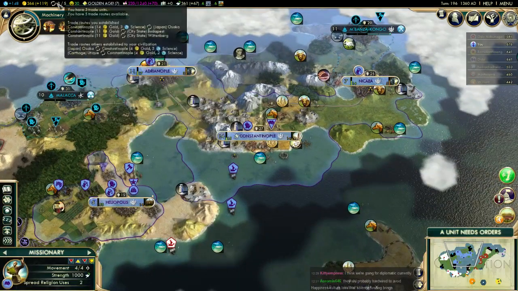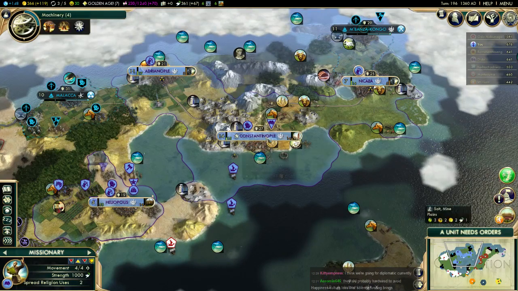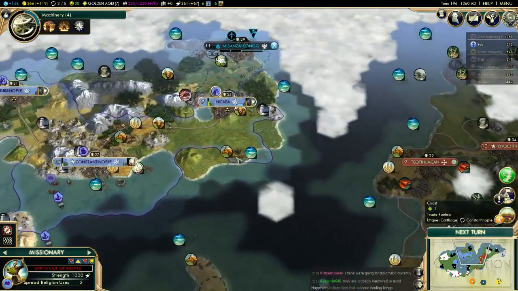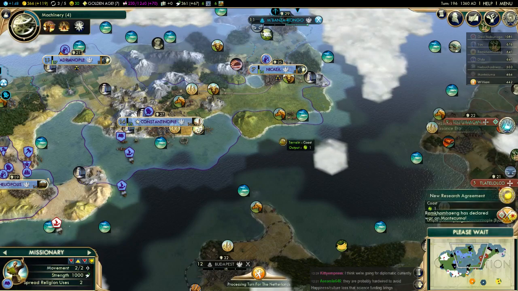It's making us money. It's making us 43 coins a turn. That's one of the reasons why we are so rich. And we have this missionary here. We can send him east to infect them with dance fever.